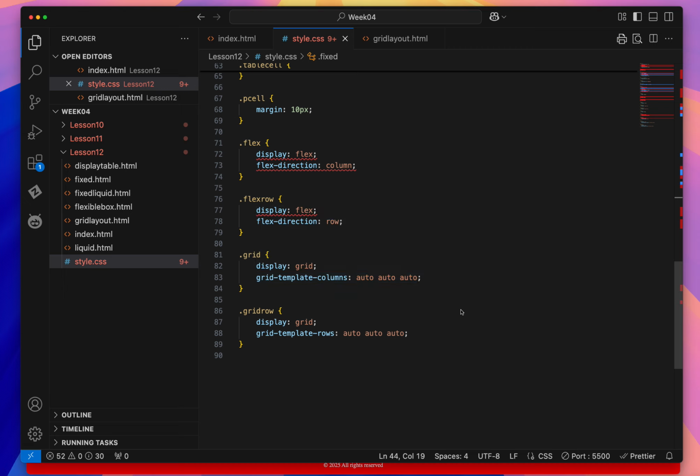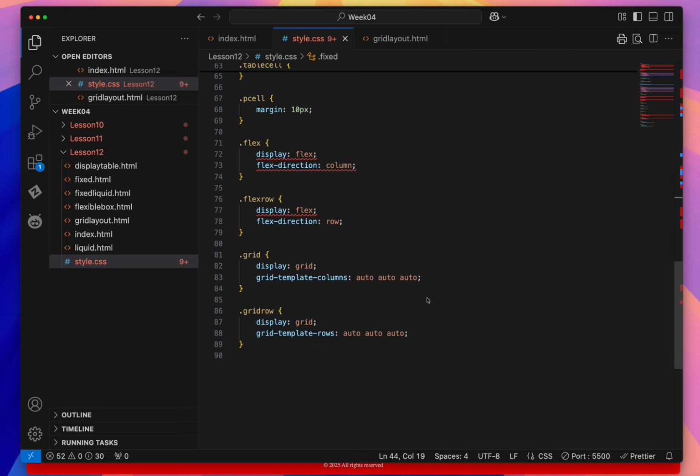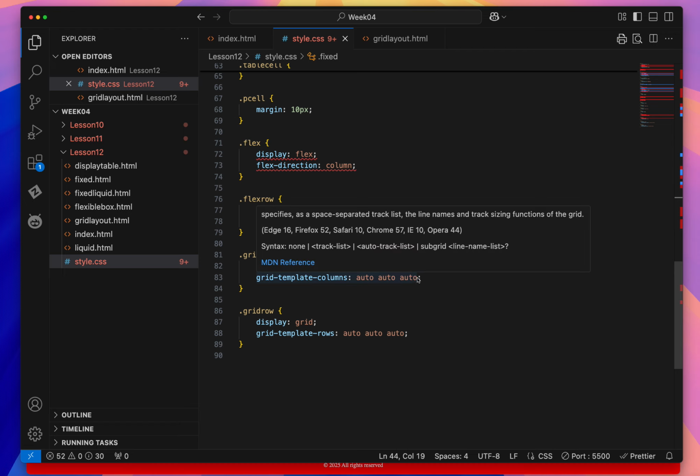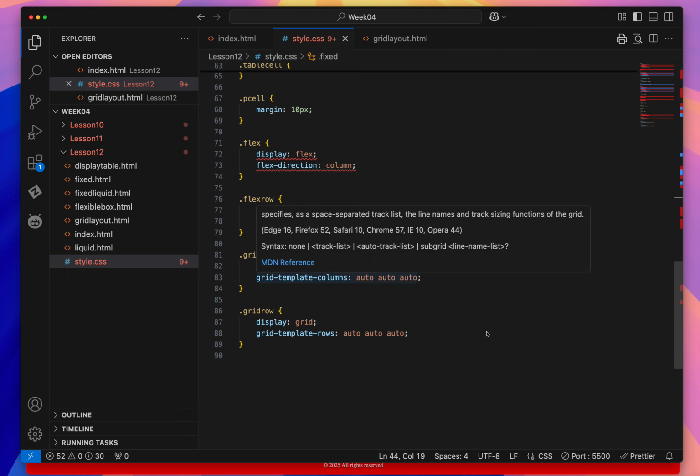The nice thing about this is you can use what's called template columns to tell it how many to have. So here in this first one, I say display grid, so that gives it the grid layout. Then this grid template columns is what says, I want this separated out into 3 columns at a time. As you add content, it automatically drops it into 3 columns at a time.